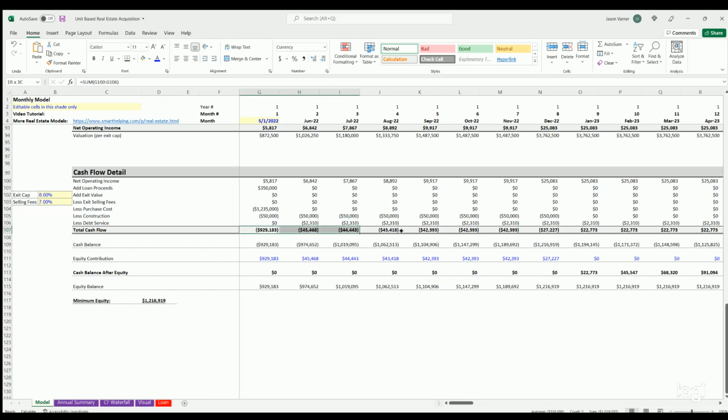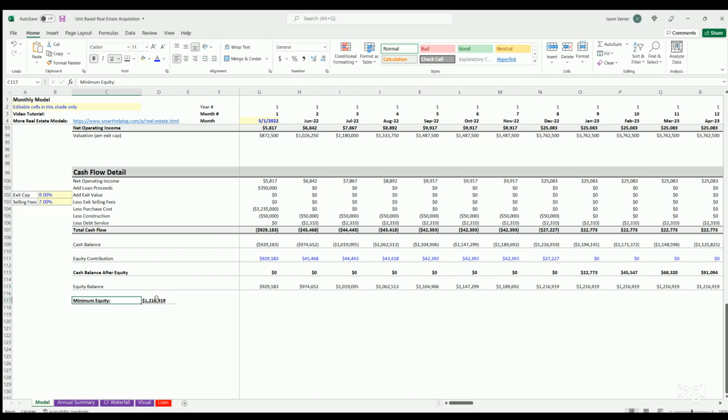So here you can aggregate all this and figure out here's my cash balance over time. Then row 111 is equity contribution, and I've just defaulted this to take any negative value and populate it here so that the cash balance after equity is never negative. Now you could override this if you want to put it all up front or have maybe 3 payments or however. This is just defaulted to when the actual negative cash flow happens in a month. That's when the cash is needed. So this will default so cash balance never goes below 0. And then you've got equity balance. This is the total funds contributed.